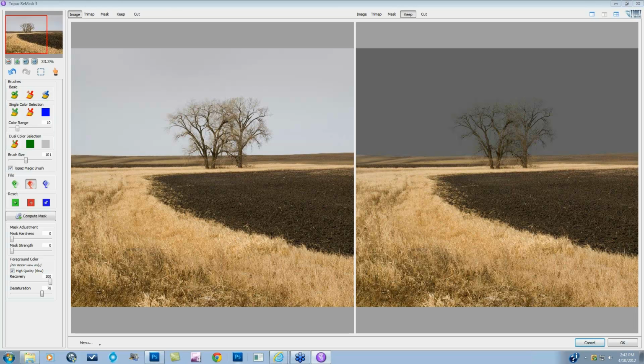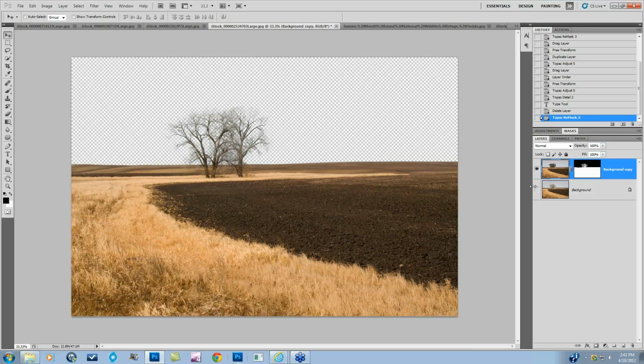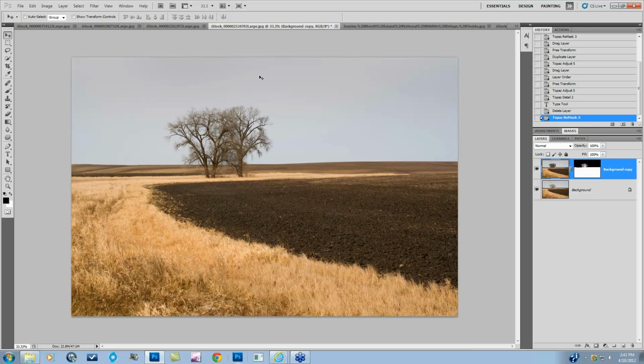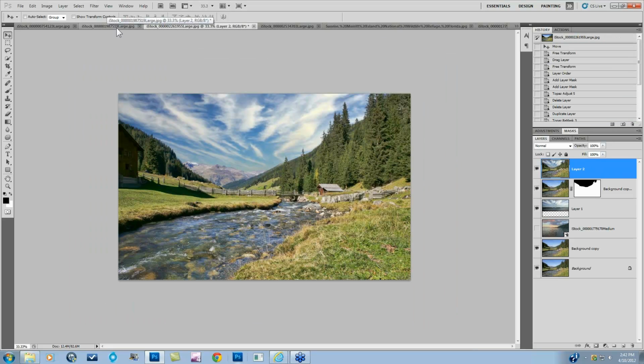Robert, great, and Vince, and anybody else who's asked it. The color range slider, such an amazing tool. Let me get out of this particular, I'm just going to say okay for this mask. And we'll go in and do some sky replacements if you'd like with this one here in a bit. But to show the color range, this would actually be a great one. Let's take this original background in one more time.